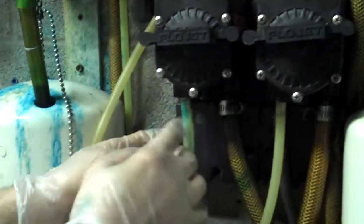Next thing we're going to do is pop off the 3 lines into the flow jet, and they're each held on by these little clips here. And if you can zoom in there, a lot of times you can use a screwdriver, slide it back, and the line should pop right out. And that was the air line.